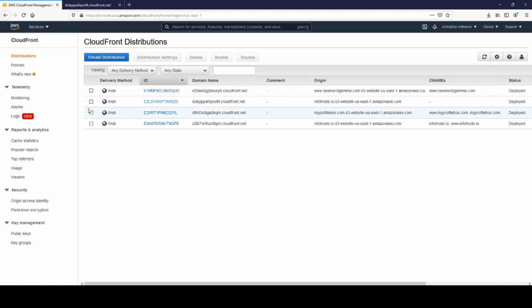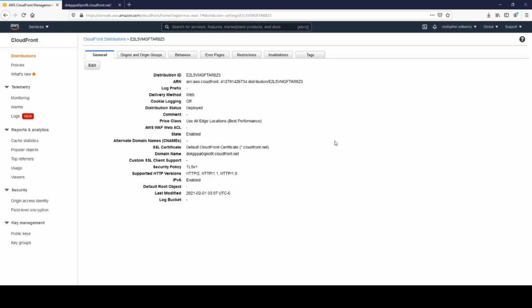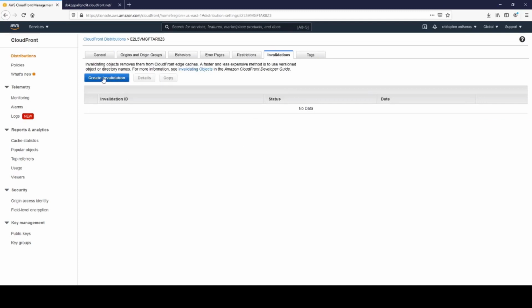So you'll either have to go into your CloudFront distribution and create an invalidation, right? An invalidation essentially just clears the cache, right? So the way CloudFront caches websites is it'll go out and fetch a website, and then save it to an edge location, and then it'll just access that edge location for the next 24 hours, essentially, or for however long you set your cache time to live. So if you make a change to your website, it could take up to 24 hours for that change to take effect, because it's caching that website content, right?